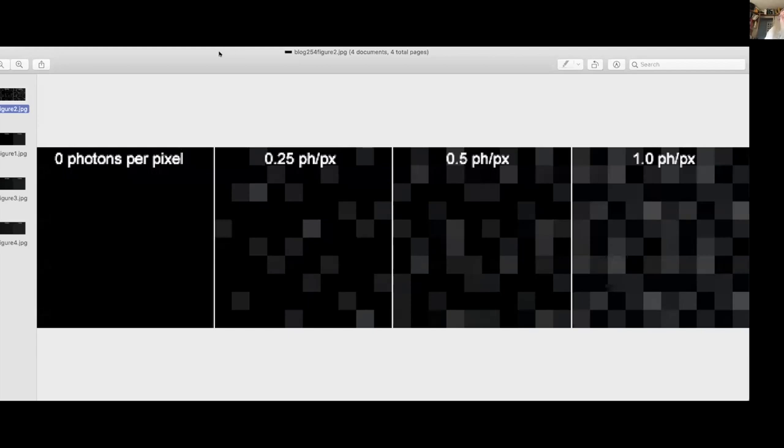Now, as I said, photons don't come in a regular pattern. They come in a random pattern. This is what creates counting statistic noise or Poisson distribution noise, if you care to look it up. That's like poison spelled with two S's. And that happens anytime you're counting a small number of events.